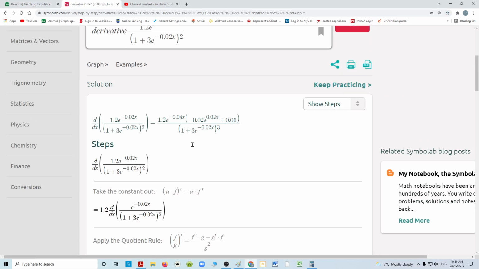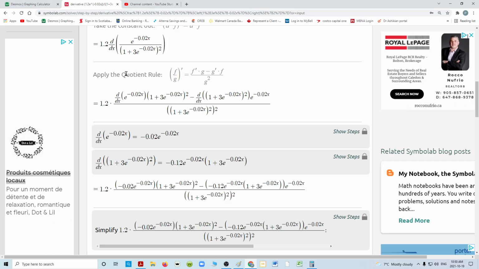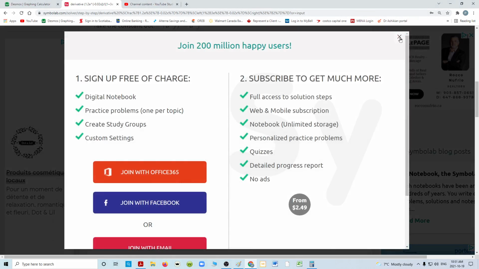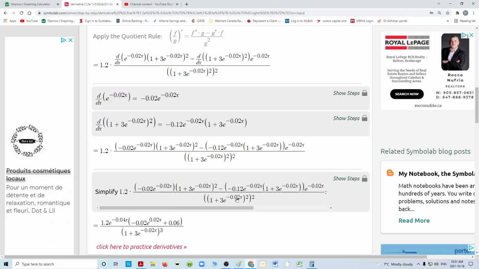Look how complicated the second derivative becomes. It says use the quotient rule right there. So you get the derivative of the first one times the actual function of the second, which is now squared. So you have to use the chain rule for that. And it goes on and on. First they take the derivative of this first one to show you that it's pretty much the same function again. But then they show you the derivative of the second one is the chain rule. And it becomes endlessly complicated.